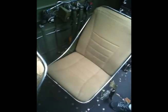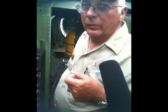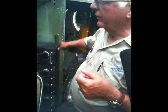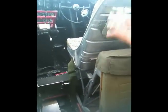These two seats here were just for those two waist gunners. These two right here? Yeah, they were for these two waist gunners. It's a place for them to sit during takeoff and landing, and then fire. Right, they could fire from these two guns back here. The bombs were pickled by the bombardier, who sat in the front of the airplane. You were up there during flight. The front seat was his.